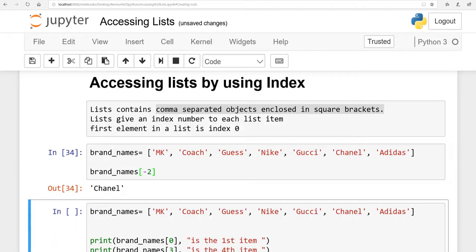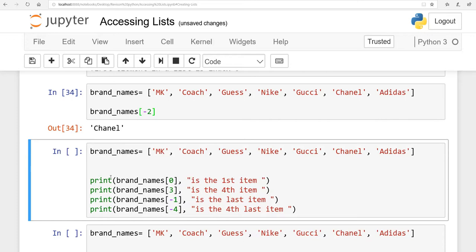Next example. In the next example, I have written 4 index numbers, only to show you that it is not a hard and fast rule that you can retrieve only one item at a time. No. If you want, you can take 2 or 3 or 4. It's up to you. Here I have written print brand_name 0, the item located at 0, and then 3: 0, 1, 2, 3, Nike.